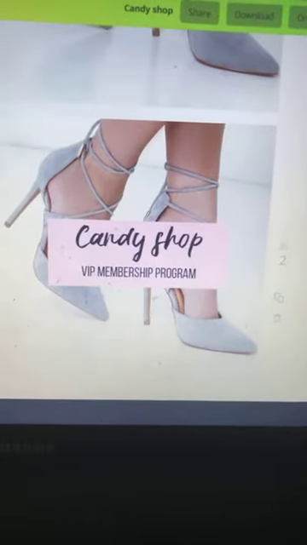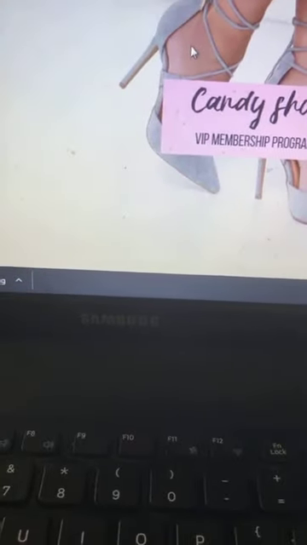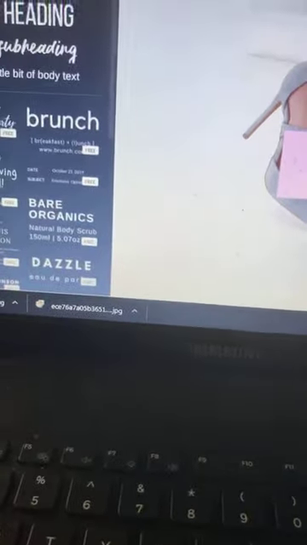And I'm going to pull another picture and show you guys what it looks like when you actually coordinate your colors. All right, so hold on. Let me find one more picture here that has pink colored shoes in it, or something that is kind of like pink colored. Okay, so I went and found another shoe that's going to pull the color of this box here. So it's this down here. I just downloaded it. I'm just going to drag it and drop it. It's an athletic shoe, but it serves the purpose.